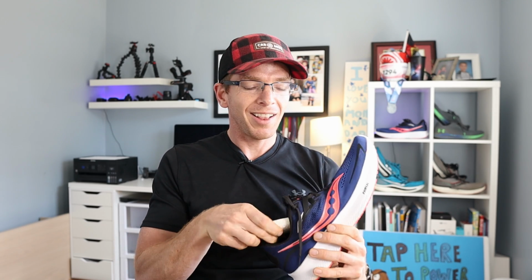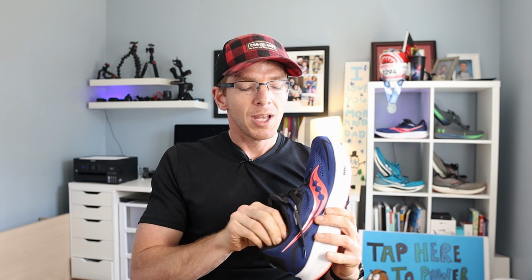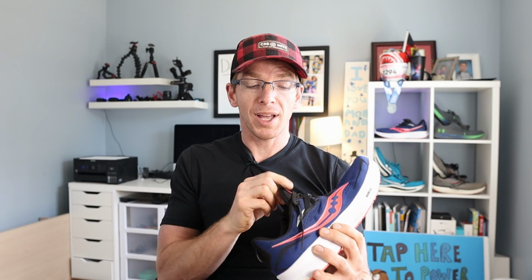Well, it's not a lot of that material, so I do notice it definitely when I step into this shoe. It doesn't make a difference when I'm out on the run in terms of comfort. I do find this slightly more comfortable than the 14, but I don't know if it's that insole. When I'm walking I notice it, but once I actually start running, it kind of just disappears below my foot. So I don't think it makes a huge difference, but it certainly probably makes it a little bit more comfortable. So good job, Saucony, in including that as an insole of this shoe. I think you might want to put that in more of your shoes in the future.